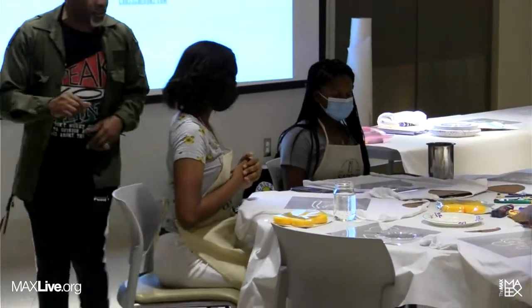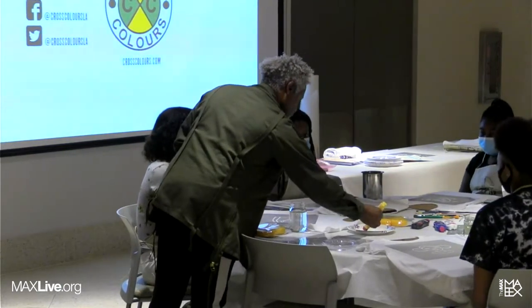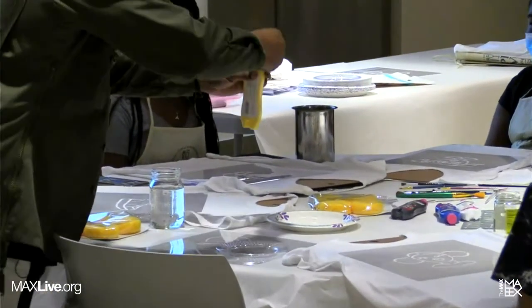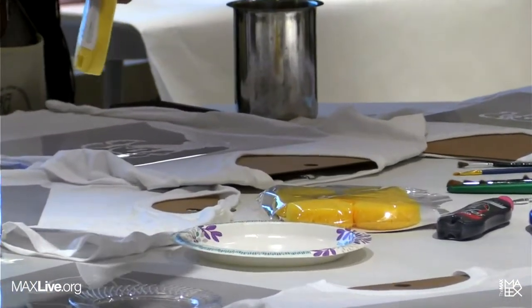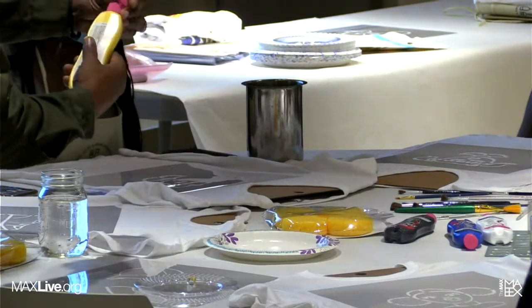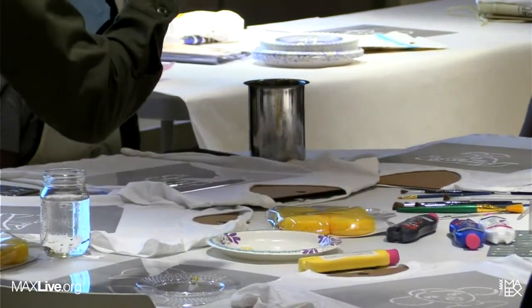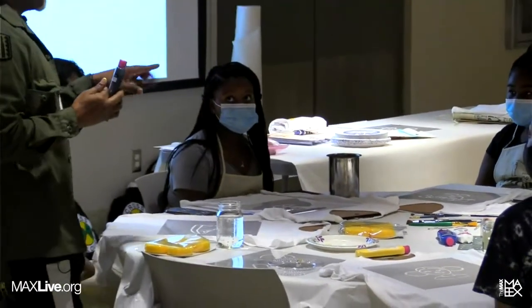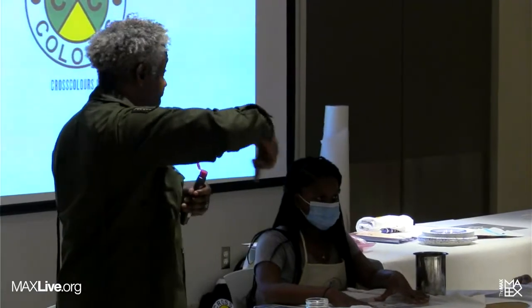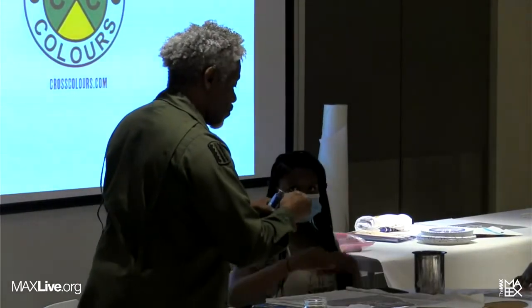We want to squeeze paint into the plates here. There's a little seal on the paint. All right. I suggest you start with black first, so you can get your outline done. Use the stencils and do your outline with that. You can start with any color, but I would suggest black, because then you'll have an outline, and you can come back and paint inside of the black outline. So basically, you have your drawing down, and then you're going to add your color to it.